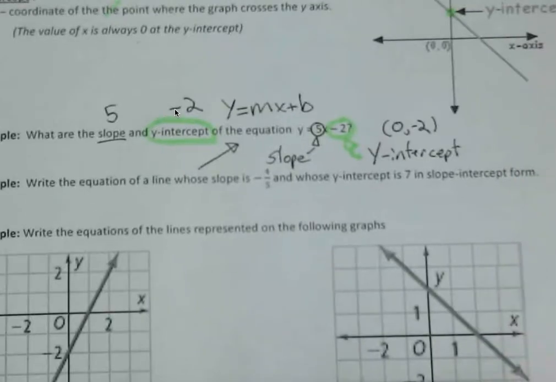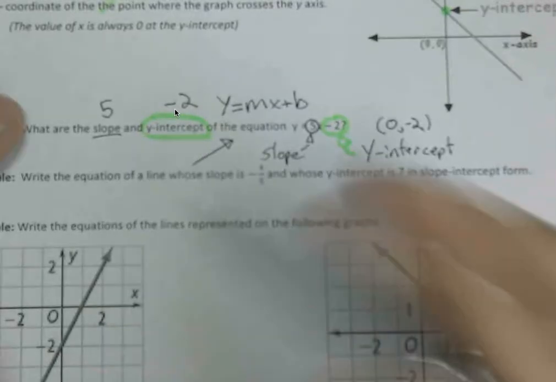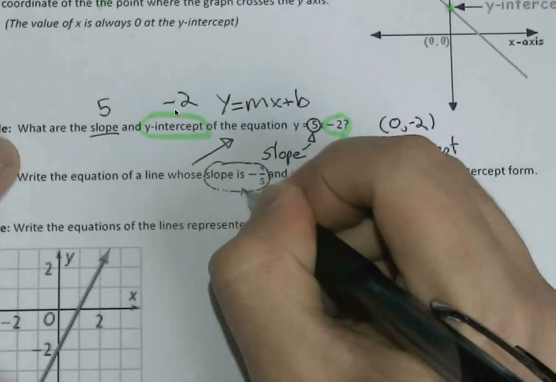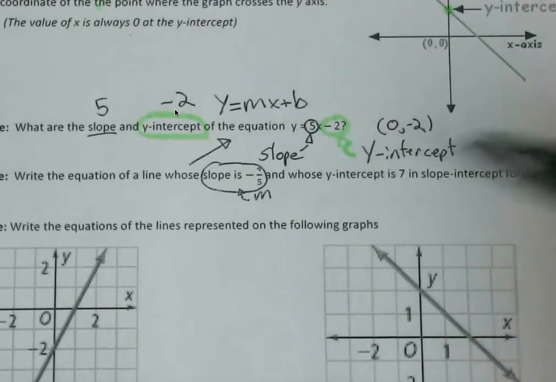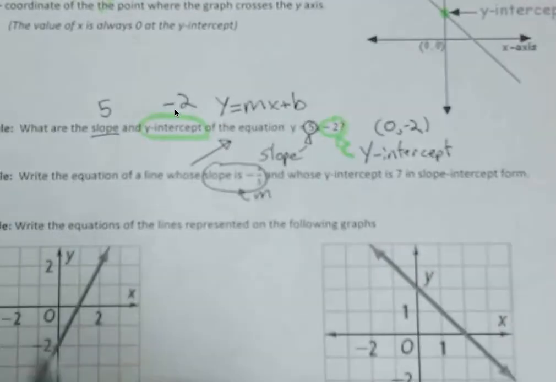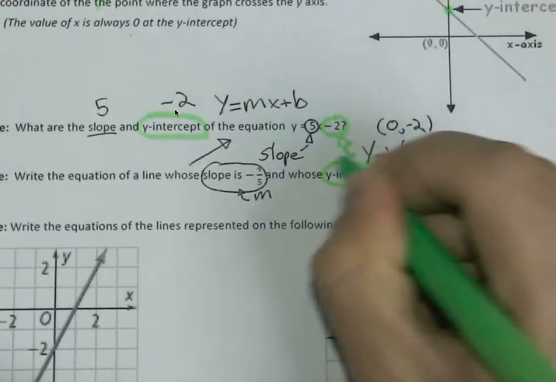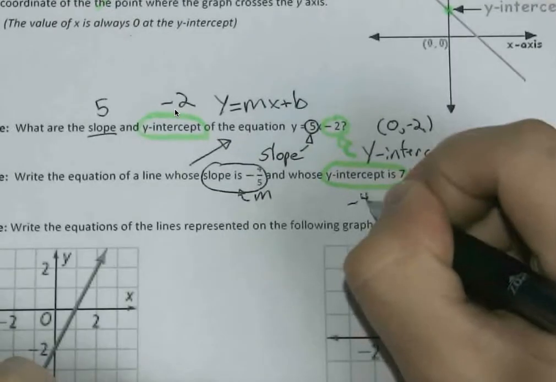So now we're being asked to write the equation of the line where the slope is negative 4/5. Well, whenever they mention slope, I know that this is another way to express the m in that general form. And the y-intercept is 7. So I know that the y-intercept is 7 because they mention it. Let's put that negative 4/5 next to an x term.